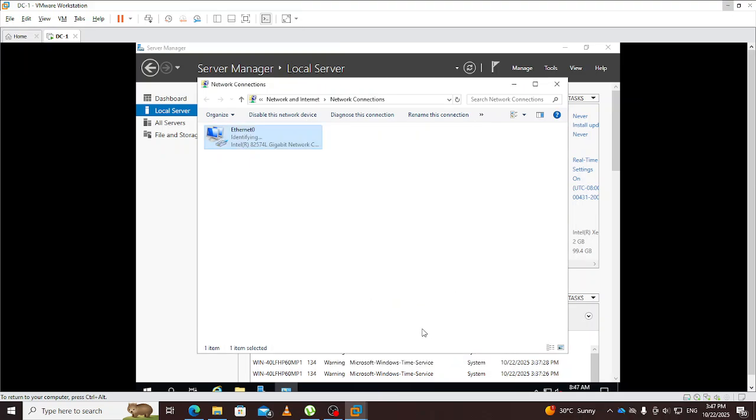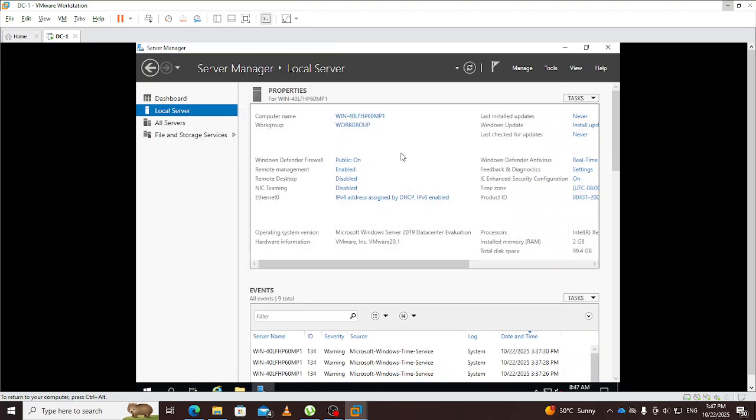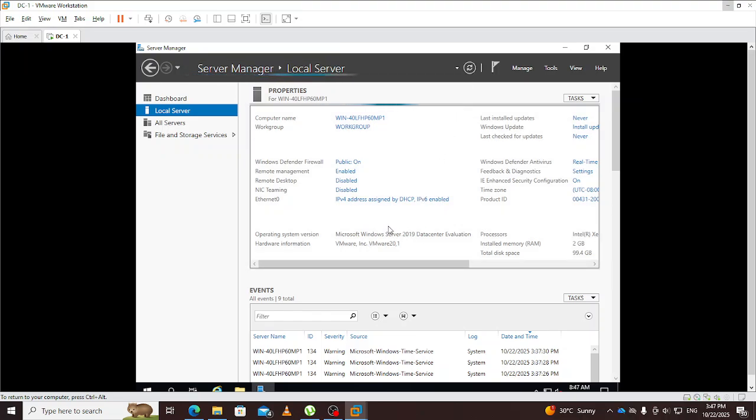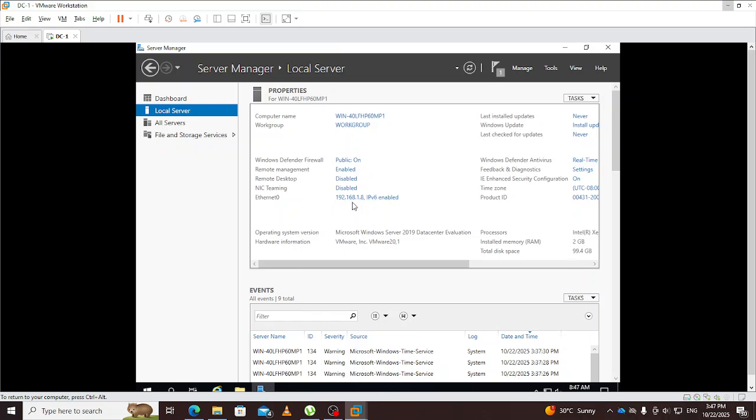We close, and then it's trying to identify. So we have unidentified. We just click on close. Good. We just reload, and then let's see whether it will change. So this is it. We have the IP version 4 static address assigned. We can also see that we have IP version 6 enabled.